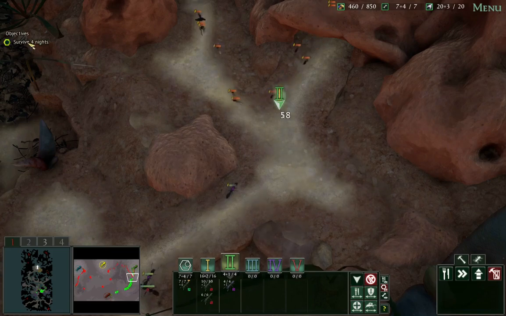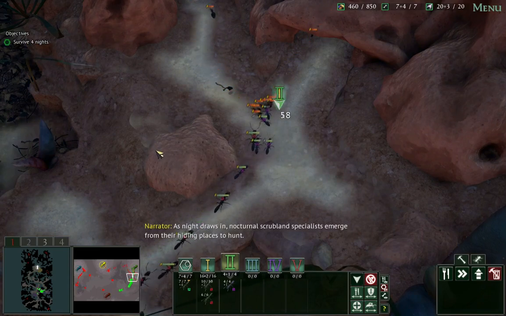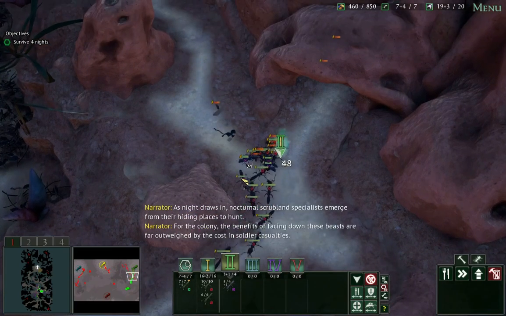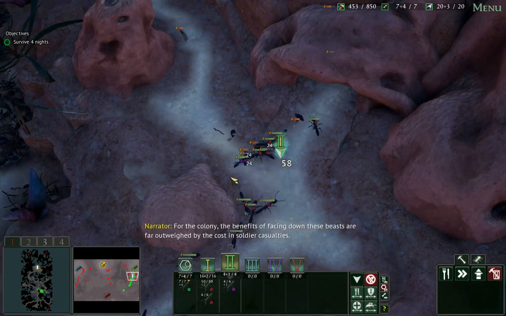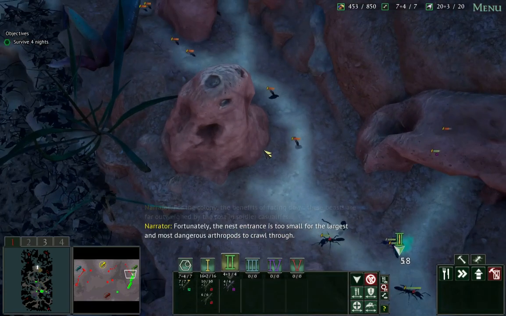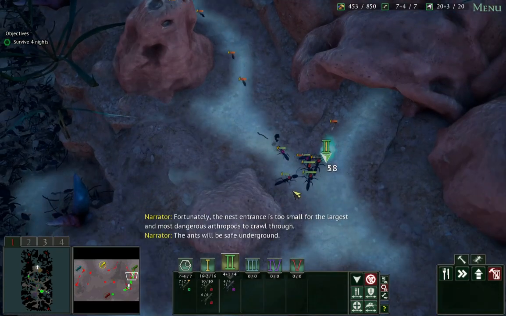Objective, survive four nights? Really? That's it? As night draws in, nocturnal scrubland specialists emerge from their hiding places to hunt. For the colony, the benefits of facing down these beasts are far outweighed by the cost in soldier casualties. Especially since, fortunately, the nest entrance is too small for the largest and most dangerous arthropods to crawl through. The ants will be safe underground.